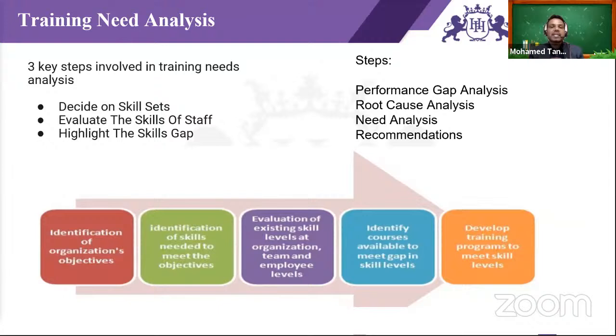When we identify the course, how are we delivering it? Are we delivering it as change management? As process management? As operations management? As one-on-one coaching? As one-to-many coaching? So these are the gaps, these are the analyses which we do in terms of training need analysis. And these will be covered much, much before we come to training need analysis.